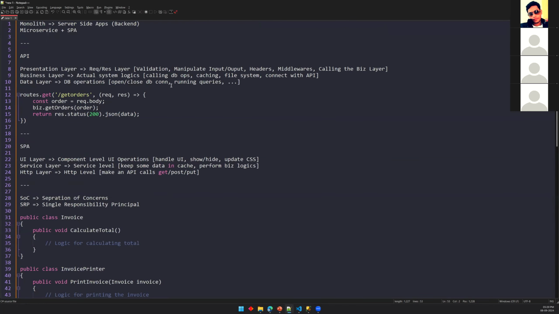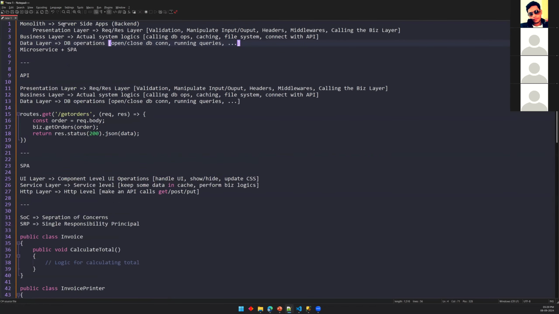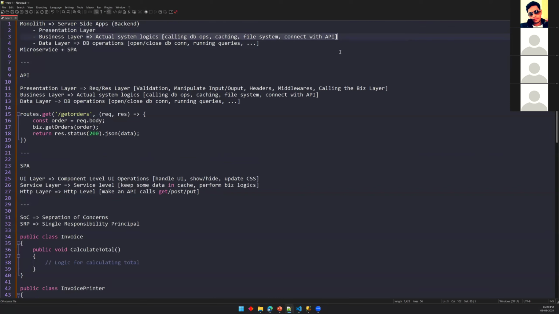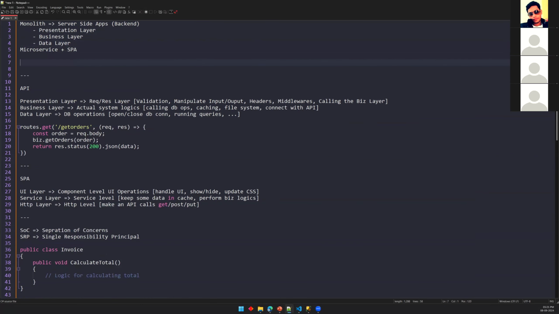One more advantage just came to my mind: nowadays the presentation layer and business layer are so much segregated. As I was mentioning, monolith. In the monolithic architecture, the presentation, business layer and data layer were part of a single project. It was the same project doing everything. Then they came up with the ideology, a lot of things happened, and we are now seeing applications built in a very different way. We always require some SPA-based framework and some microservices.